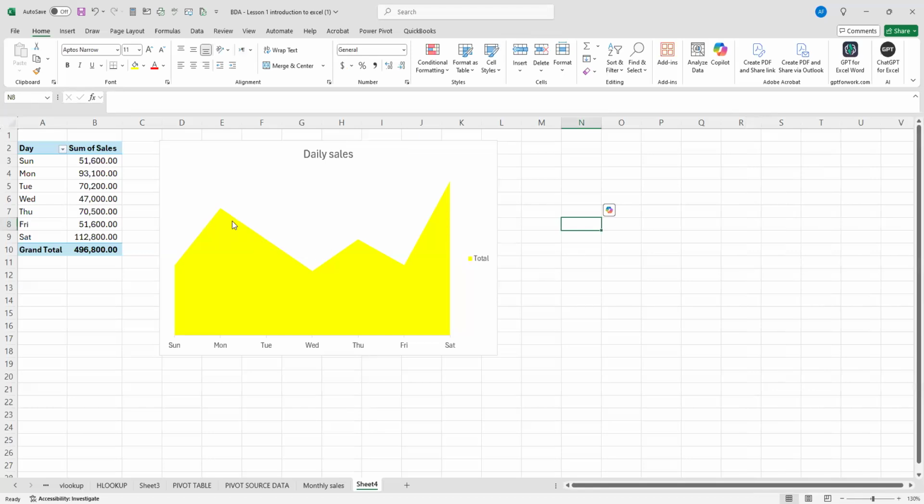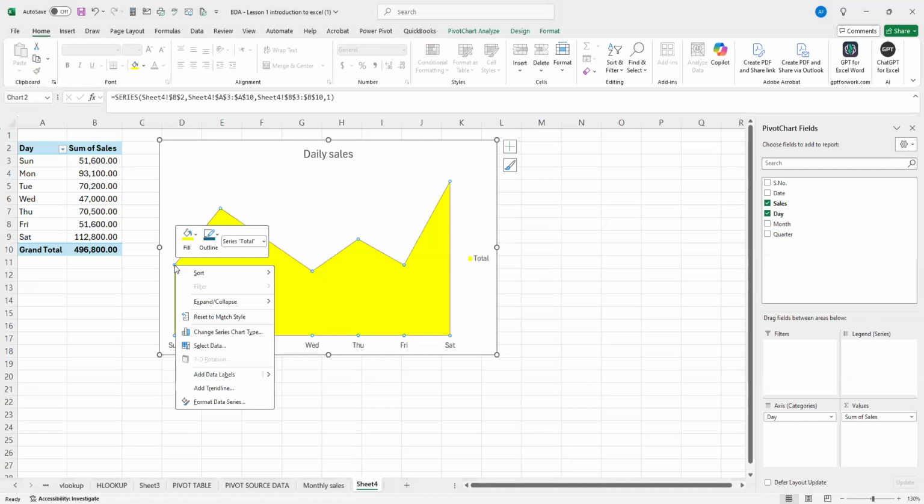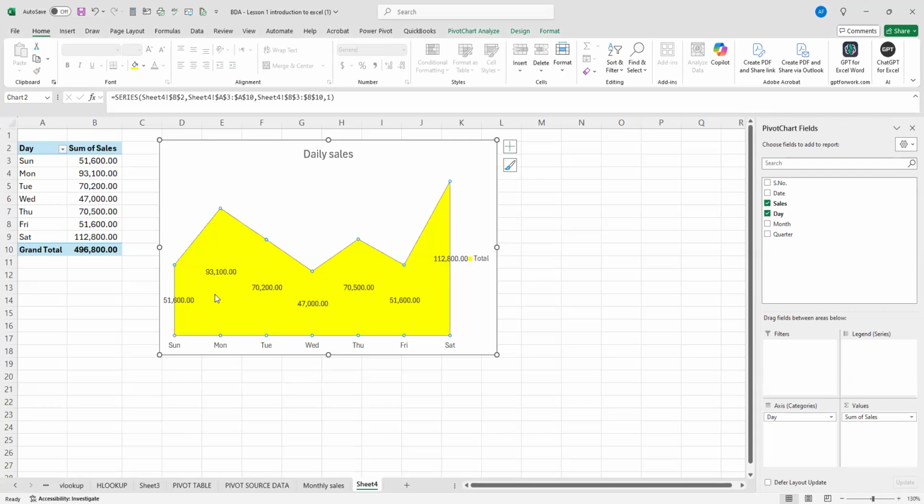So in this case, probably one will wonder, then what is this representing? I will want to add data labels. So you just right click, you come add data labels. That is one way, representing each and every day.